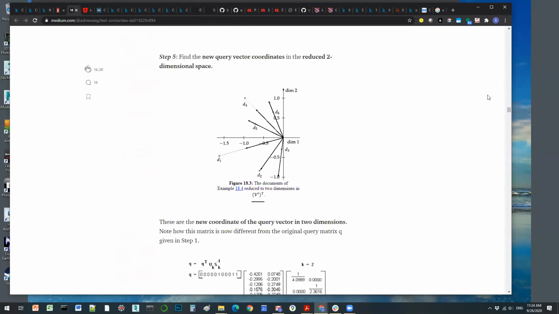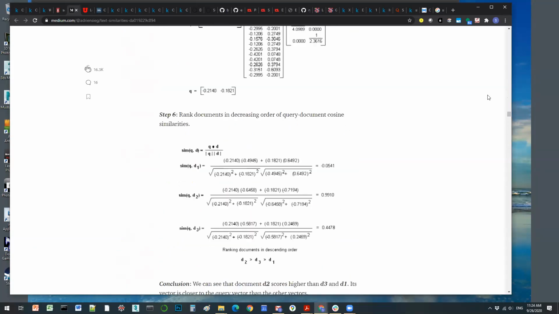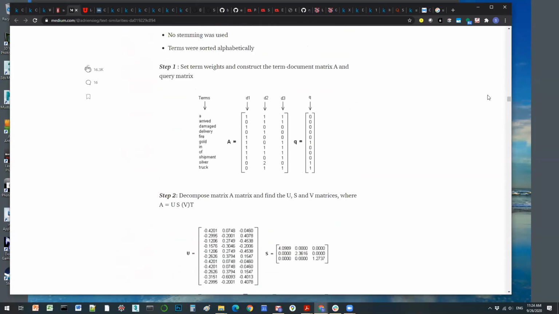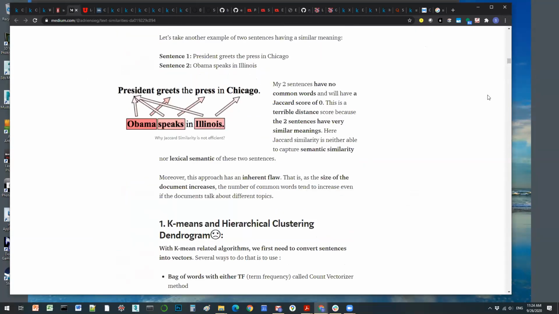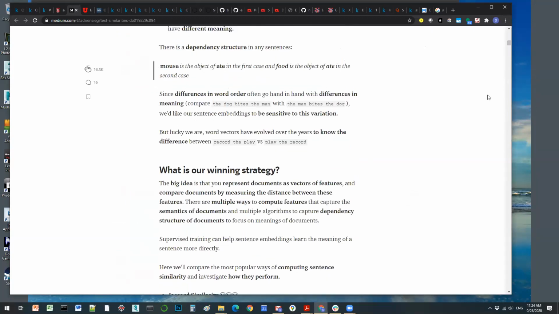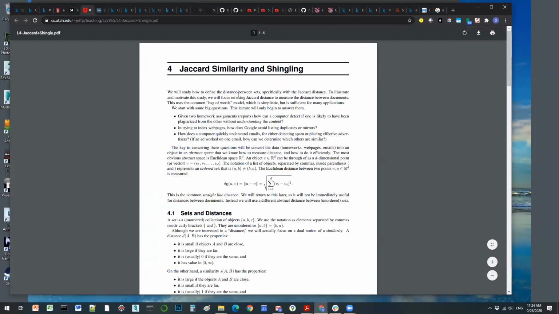Again, the challenge in this case is, okay, these are all the various similarities. Now, how do I actually apply them to the corpus that we have in front of us? And then how do you use them to determine, at the end of the day, the probability that we end up with? So there's also an article here that I found about Jaccard similarity and shingling. Shingling is something that I'm not familiar with, so again, spend a little bit of time trying to come up to speed on what that is.